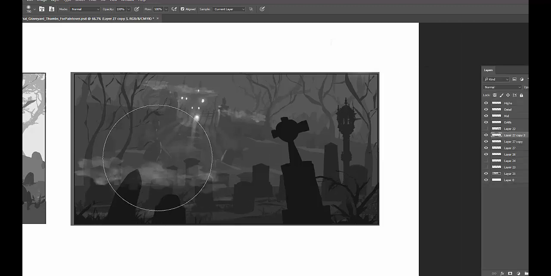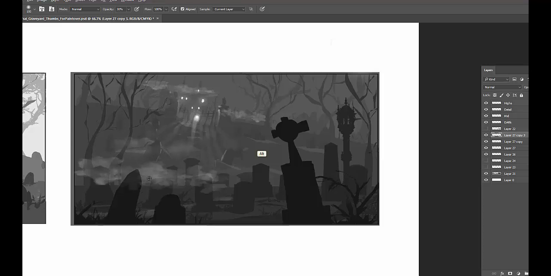Okay, and then what I might do is I might come in here and take the stamp tool right now. And hold on, get a little bit smaller. And I might grab part of that and say, hey, I want to put some of this over here. And then that's a little too bright. So I'm going to put my stamp down to about 30%. And maybe make my brush a little smaller. So maybe I stamp a little bit of the cloud right there.